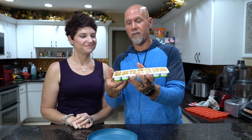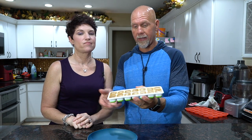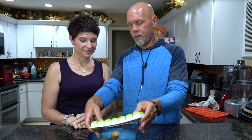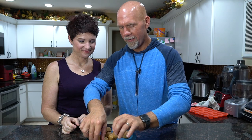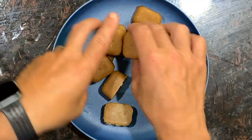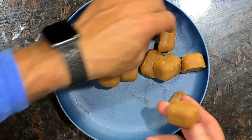Because first of all, obviously, everything is the same. We know exactly what we're getting. We have 12 pieces, but now we can just put it over our plate. And look at this, there's no cutting it. You don't have to worry about the knife. You don't have to worry about Rachel getting a piece that's twice the size of Joe's. Shoot, we can just pile this up. And like I said, it looks really cute if you just put a little parchment around it and tie a bow.